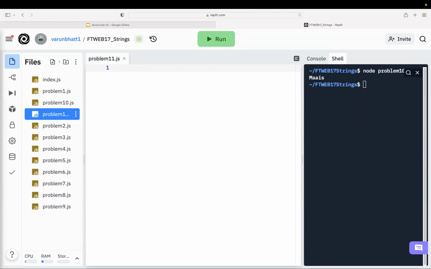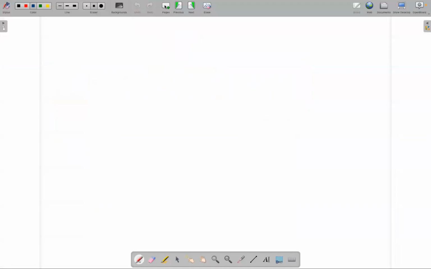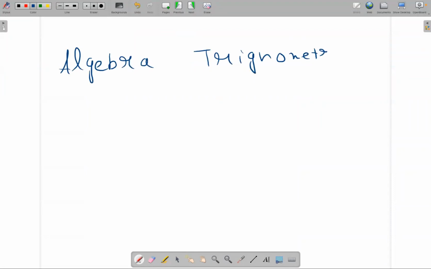Do you remember the time when you learned about trigonometry? Do you remember the time when you first learned integration? Do you remember the time when you first saw algebra, trigonometry? These are all our mathematics topics. The point here is that at that time also we used to say that this is very tough. Actually, it was not tough. It was new.